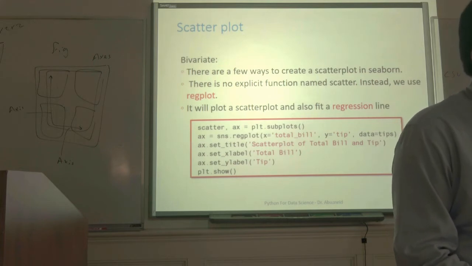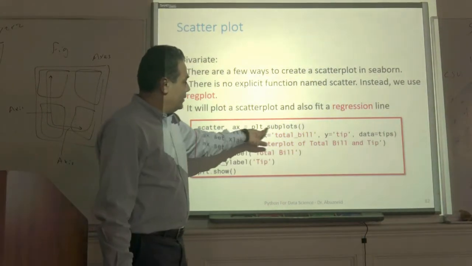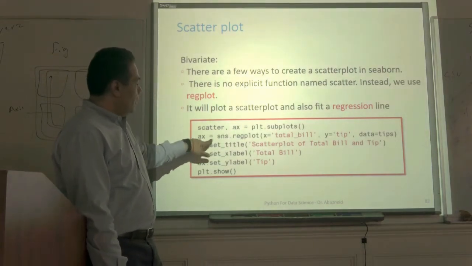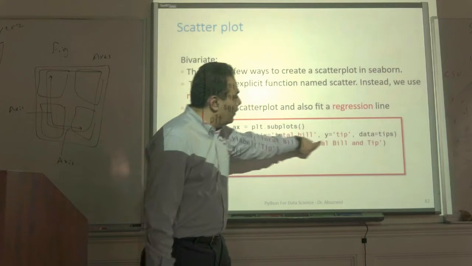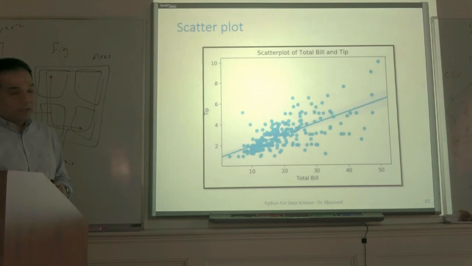What kind of variables are X and Y? Continuous or discrete? Two discrete values, right? I know you are tired by now. So very simple. How do you do it in here? Again, plt.subplots, the axis and the plot name, and we call it regplot. It has two values: the x, which is total bill, and the y, the tips. Okay, and the same for the rest. When you look at it, here you go.